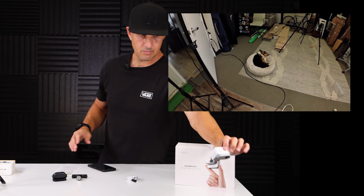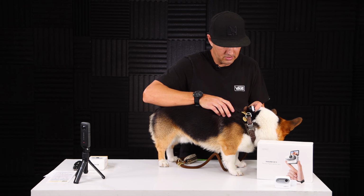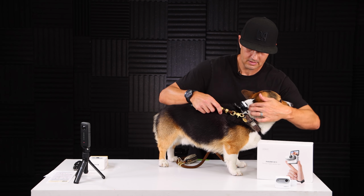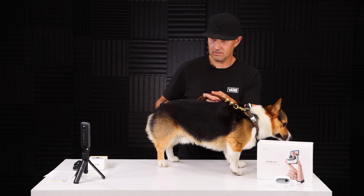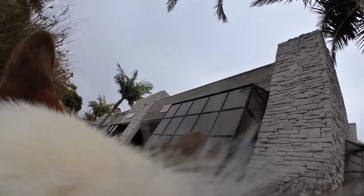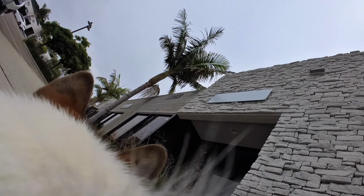And there's Remy. Remy, you ready to put this thing on and run around? Let's do it, buddy. All right, I've got it on your collar. Let's tuck your fur in. Your fur is not in the way. And then, all right, let's give this a try. I think it might work a little bit better if there's something that could make it a little bit higher up off of his neck. This could be an interesting angle. Can you see where he's going? From here, it kind of looks like it's just pointed into his fur.